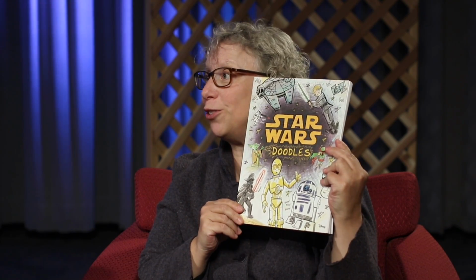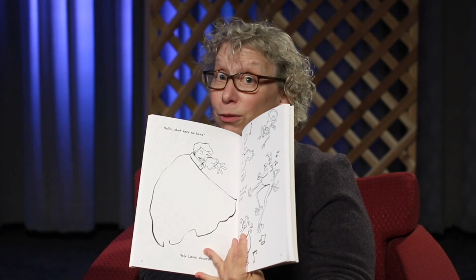So this is a book. Star Wars is all over the news, and I've been thinking a lot about books that I'm giving. One is Syllabus, and this is by the cartoonist, Lynda Barry, and it's an inspiring volume of how to release your own creativity. And then, as you know, coloring books are very hip and hot now, and I'm loving Star Wars Doodles, because if I'm going to wait in line for 3 days for tickets to Star Wars, this will give us something to do.